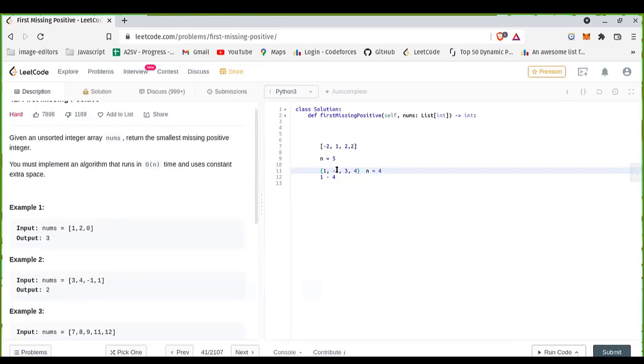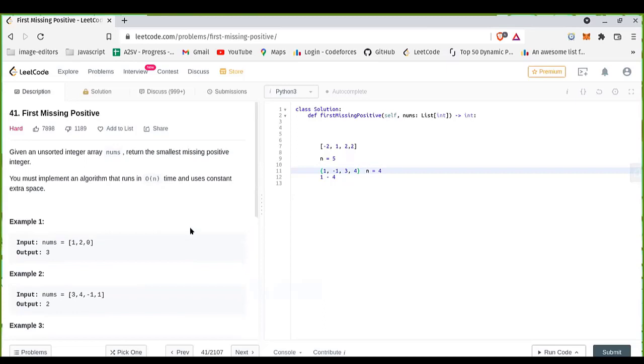So you told me about the final array, not the final array, but the missing number being between 1 and n, right? Yes. Okay, so far we were clear.